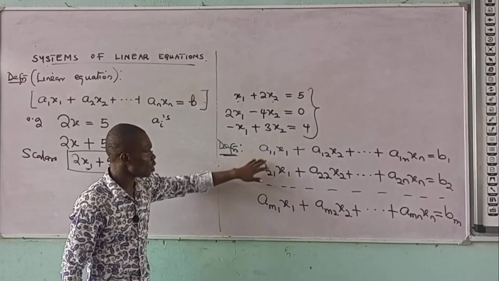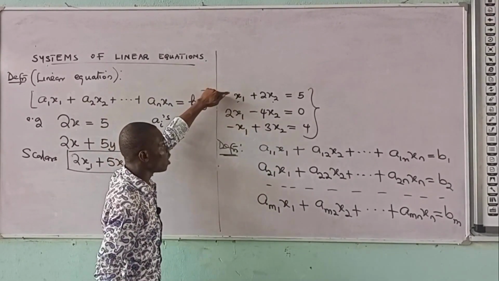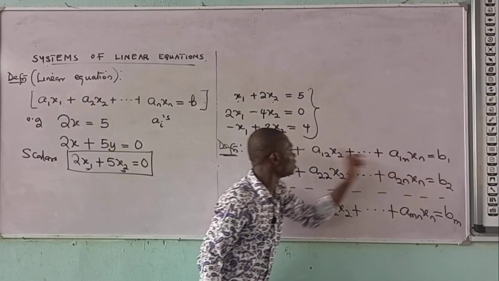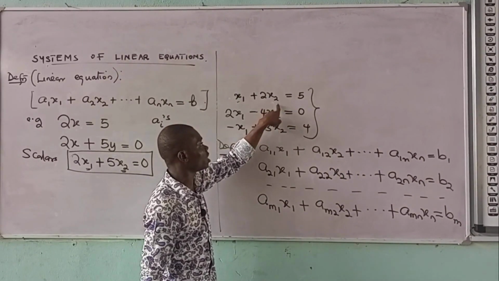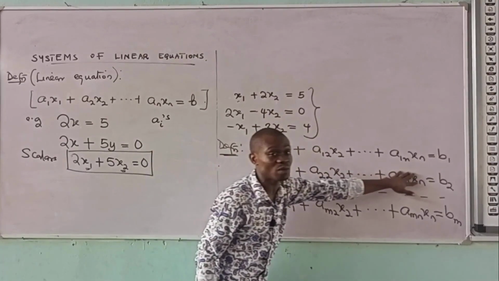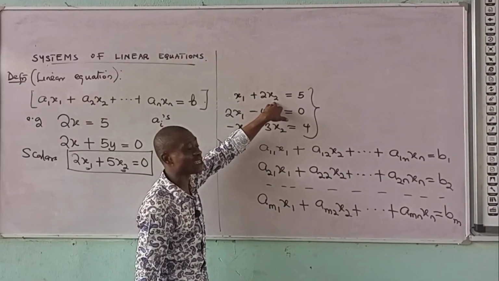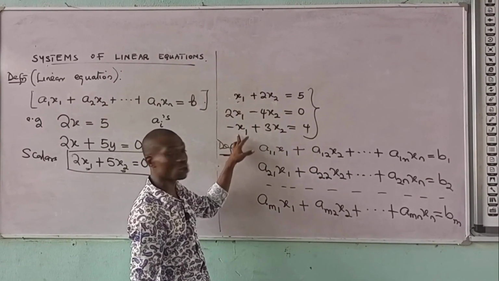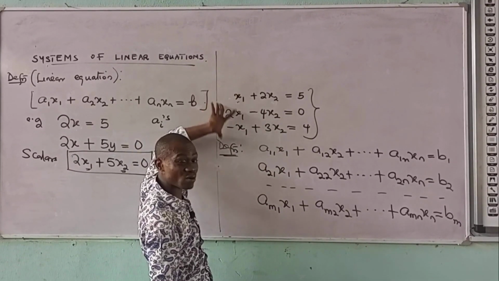Okay, so your a's represent coefficients, just as you have here. What it means is, in this equation, remember, your n is only telling you the number of variables present. So the n in this equation is actually 2, because there are 2 variables present, while the number of equations, in this case, is now 3 because there are 3 equations.